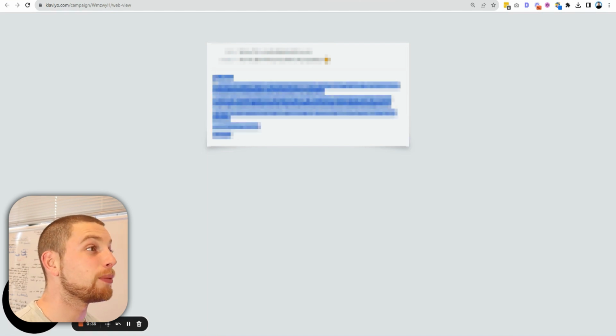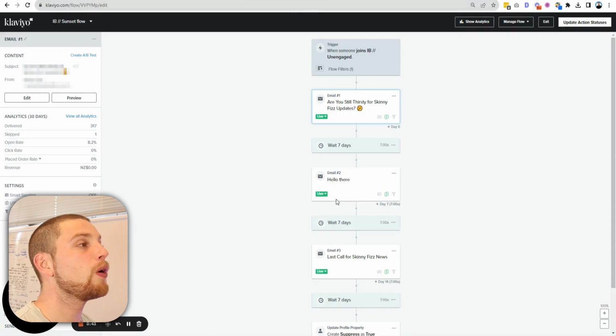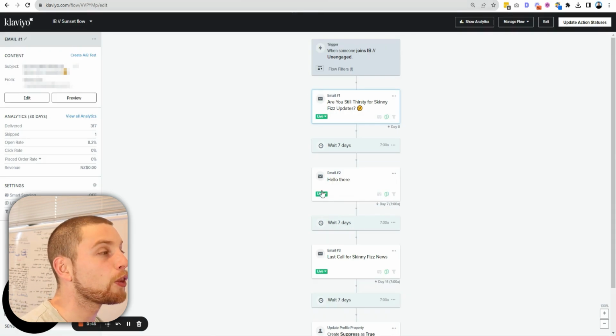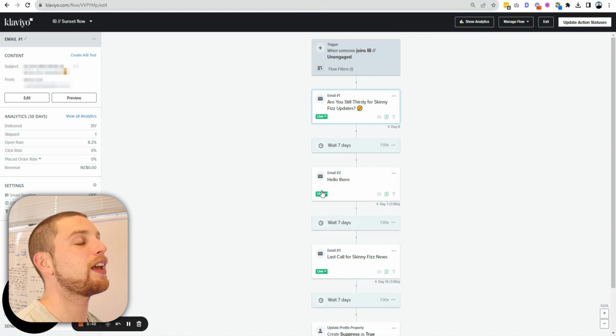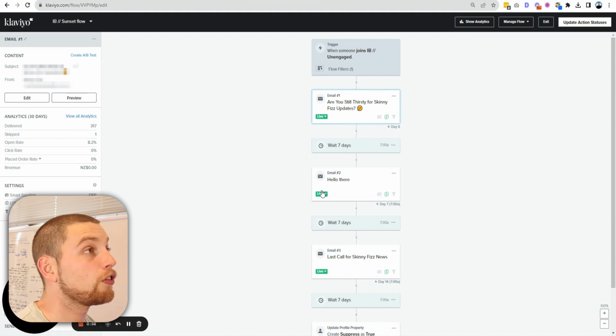Now, I have seen in my experience, plain text emails get better engagement as far as open rates and sometimes click rates. Now, this email here from the sunset flow, all it's really trying to do is to get the reader to open the email, right? And when I do plain text emails, I tend to get better open rates. So that's one place where I like to implement plain text emails as opposed to HTML emails.